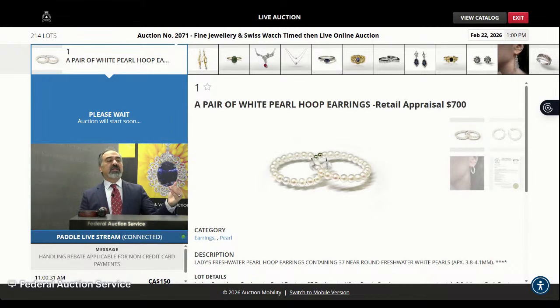So if you entered, let's say, $9,000 for a piece, the software won't go beyond $9,000 on your behalf. Now, if someone bids $9,500, then you're out of the running for bidding, and you have to join the live session today to come back and go to the next bid. But that's a really, really helpful feature.